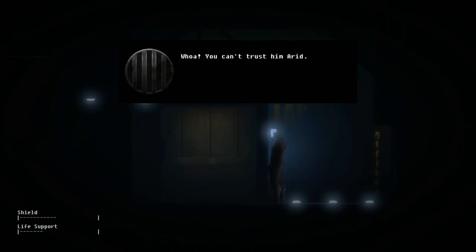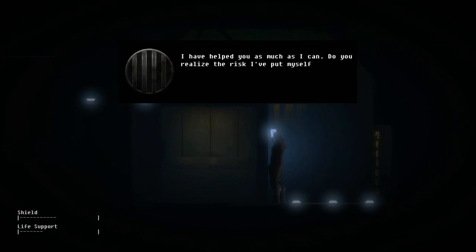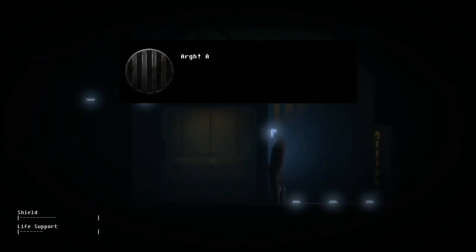Whoa. You can't trust him, Arid. I knew you would not help me, so I must do it manually. I have helped you, as much as I can. Do you realize the risk I put myself at? I have been alone, sidestepping the caretaker since before you were manufactured. Look at this place! And I'm still here. You have to trust me. Trust is irrelevant. If there is a way to help my pilot, the risk is acceptable.